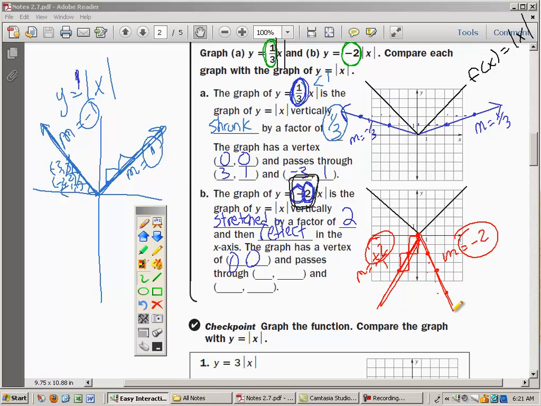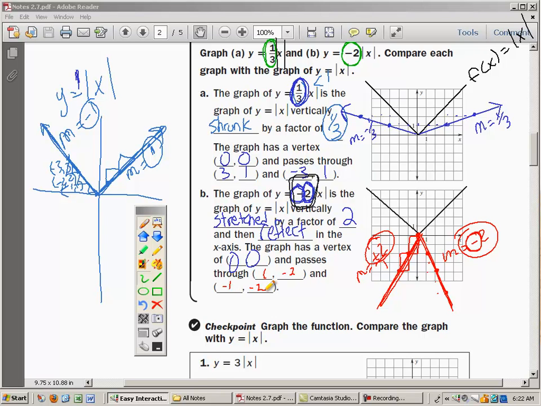Now notice that we did a couple of things. We flipped it upside down because now the slope of the right branch is -2 instead of +1. So we've reversed this thing and flipped it upside down. That's our reflection. And we stretched the slope by a factor of 2. So this number out in front of the absolute value will always stretch or shrink my graph. This is going to go through the points (1, -2) and (-1, -2).